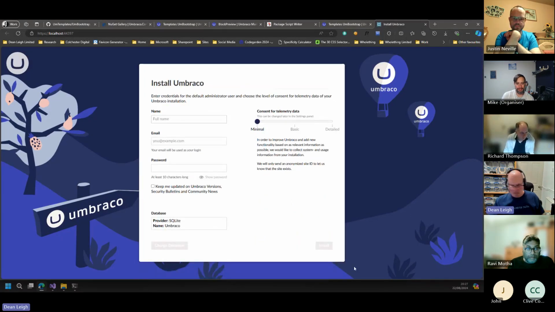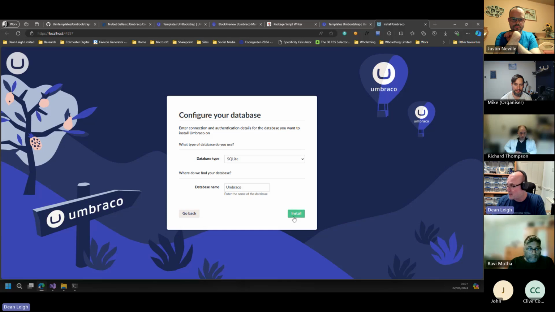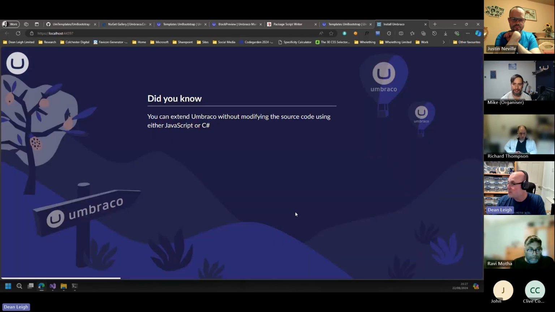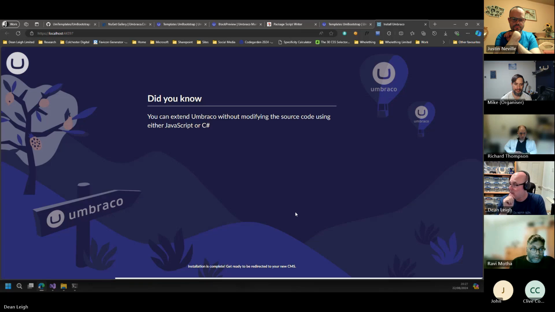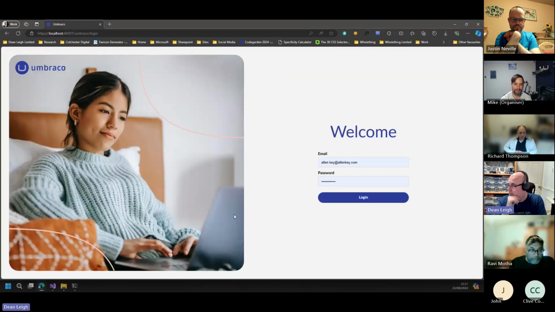Okay, so what does Umbraco? Oh yeah, Umbraco means Allen key, doesn't it? Kind of. So let's have Allen key, Allen key, that'll do. And we are going to use SQLite, database name Umbraco, and install. Let's just drag that out so we know which one we're working with.